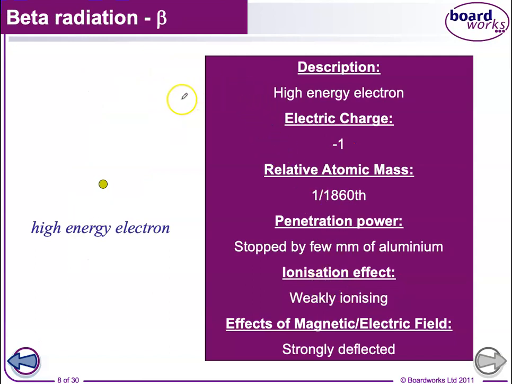In terms of beta, there are two types of beta radiation. That's what we call beta minus, which is the one we are discussing first. It has a charge of -1. Its property is its high energy, fast moving electron. Its mass is 1 over 1860 or 1 over 2000, and the other penetrating power we've looked at, it travels a few meters in air and it is stopped by aluminium.